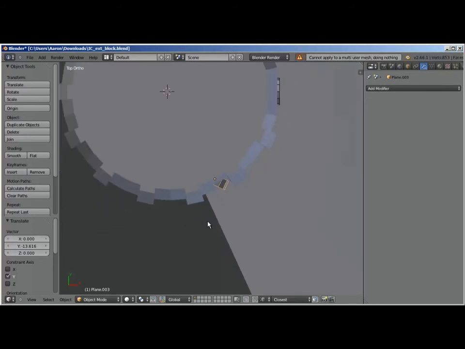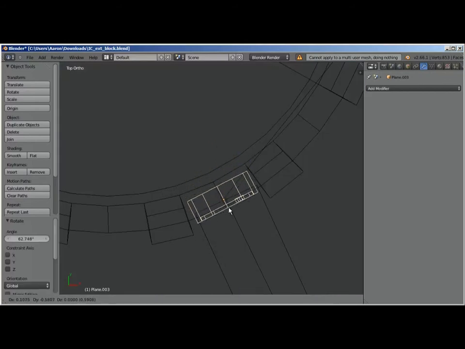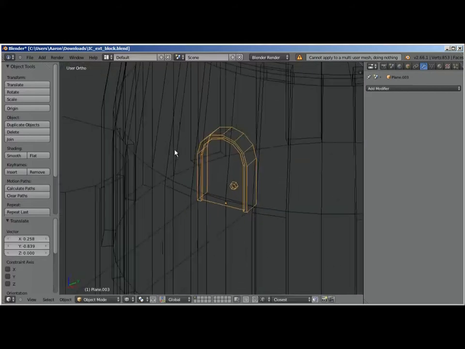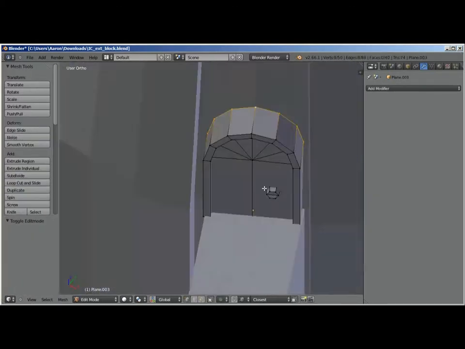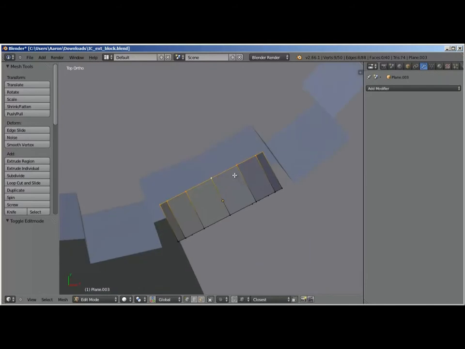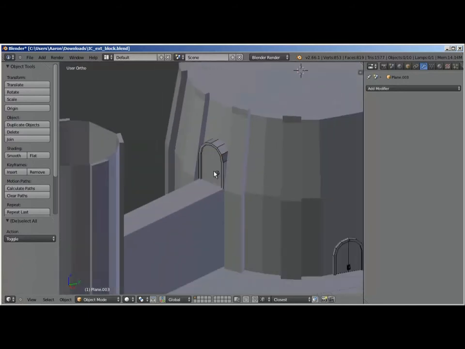Oh, no. Man, this is not going as I hoped it would. Yeah. Okay, and just push this back a little bit more, move it back. Ooh, there we go. Finally.